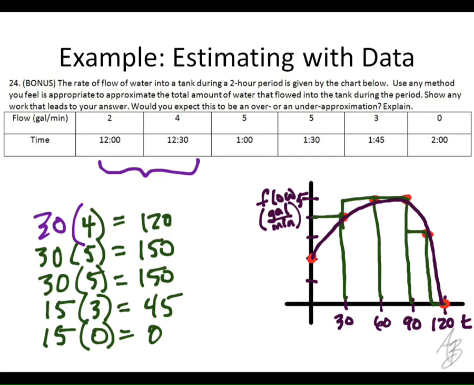Yeah. What if you took the over approximation and the under approximation and averaged it? Yeah. And that's actually something that we'll do. Like Alex suggested with the left and the right, with that one that we were looking at before, we knew the left endpoints gave us an under approximation and the right endpoints gave us an over approximation. So if we average them, we should get something that's a little bit closer.